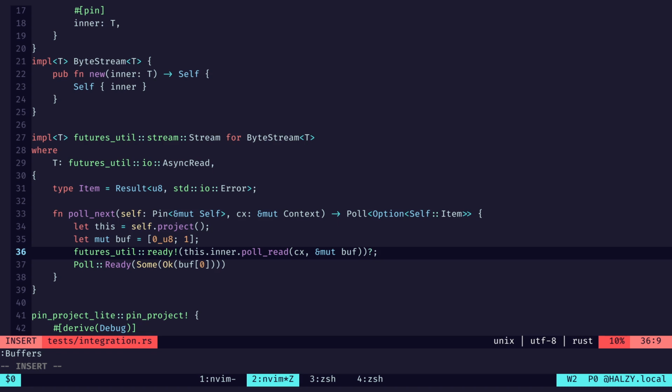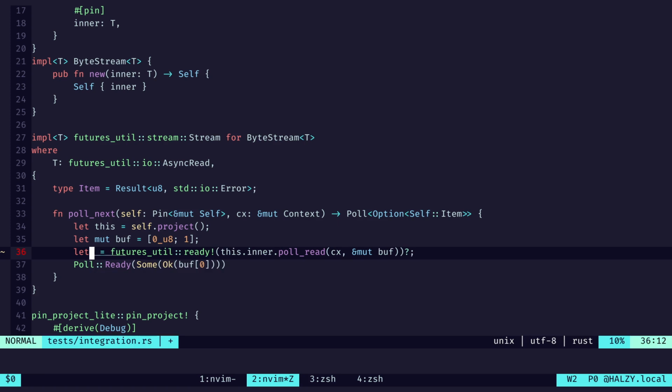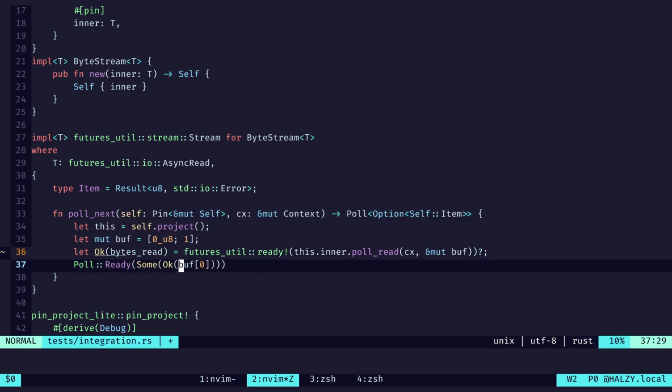So in this case, if it's not an error and we do get something back, I kind of want to do an if let okay. Actually, I just want to destructure it, don't I? Let okay. It's read. Equal that. Okay, we'll just destructure it there.